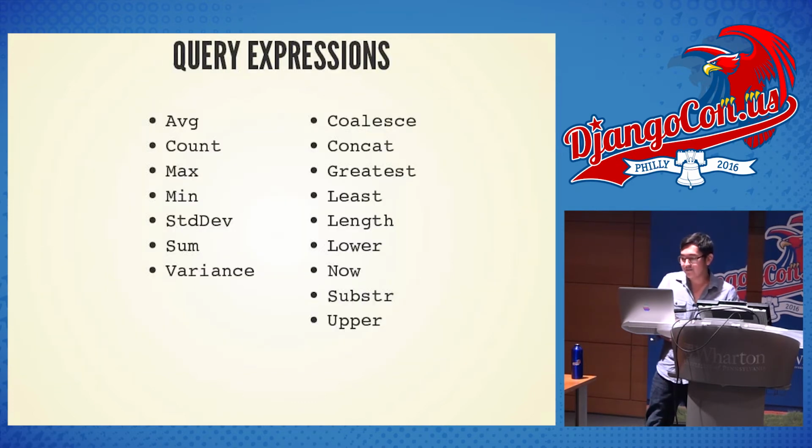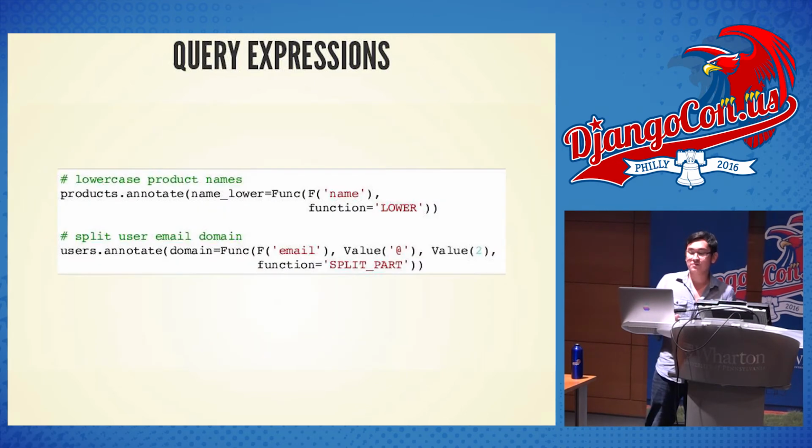Now, as it turns out, F objects are just a single example of a much more general Django class called query expression. You might know some of these from the aggregate functions, but they actually have a very close cousin in database functions. So the ones on the right, while performing a query, you can include, and they will inline concatenate 2 fields together, compare 2 and return the smaller, convert to upper or lowercase. And some of you might be thinking, hey, those look like a lot of SQL functions that I know. That's because they are SQL functions.